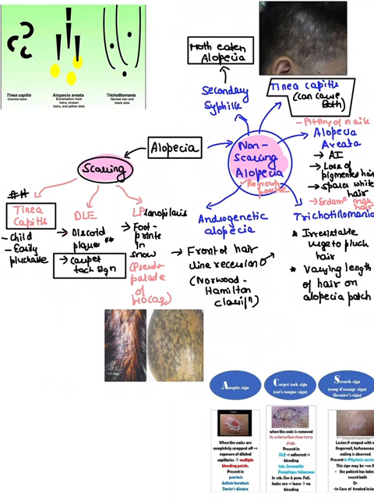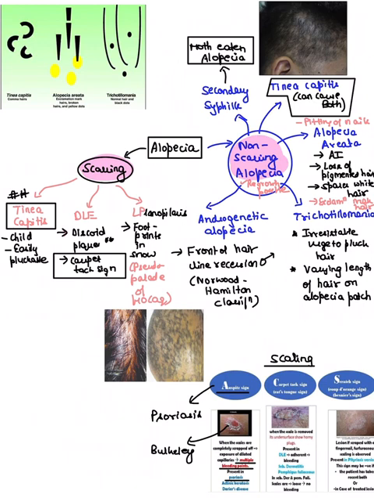See, if you talk about the scales, you need to remember 3 signs in scaling. What are the 3 signs? One is the Auspitz sign. Remember, guys, try to recall, where do you see Auspitz sign? It is seen in psoriasis. What happens in psoriasis? When you try to scratch the lesion, initially you have a membrane known as Bulkley's membrane, and there would be multiple pinpoint bleeding, which is present in psoriasis, okay, guys.